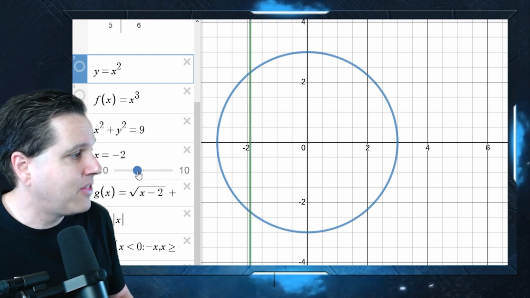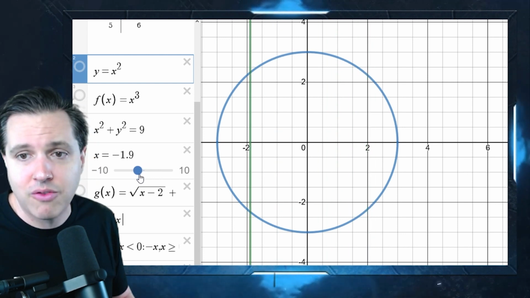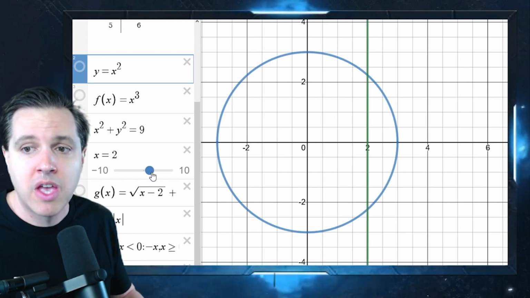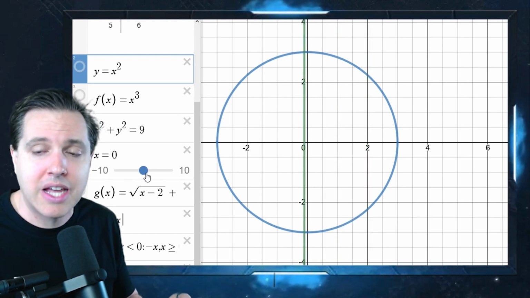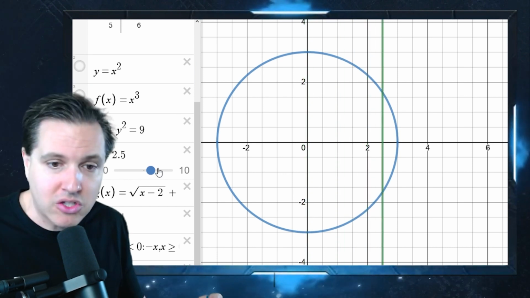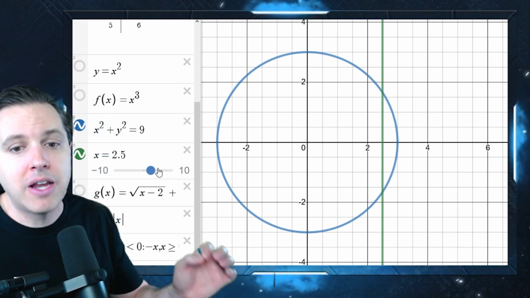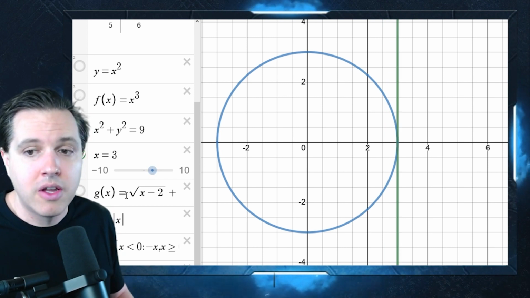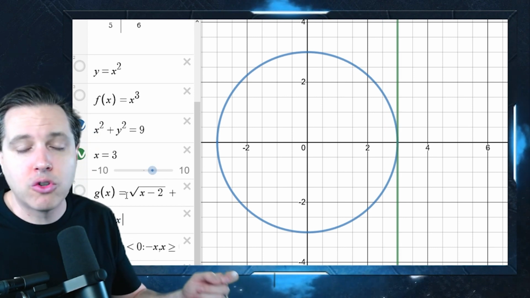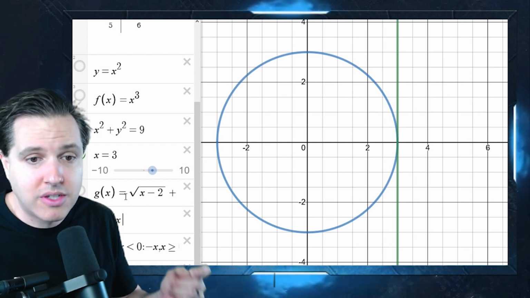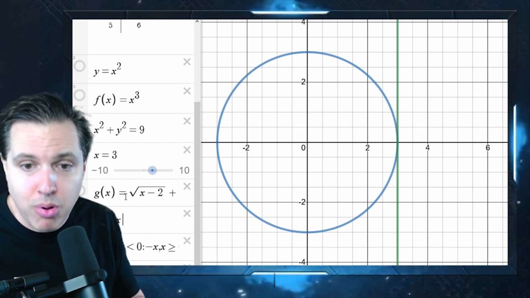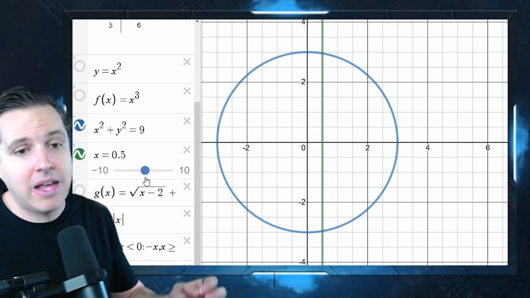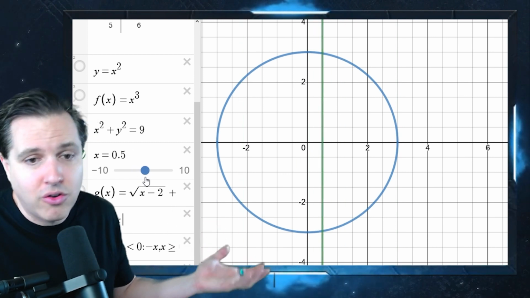And in fact, we can scan this all over the place. This circle obviously fails to be a function at many, many points, in fact, an infinite number of points. Now, when you're trying to use the vertical line test, remember, you're not trying to pass the vertical line test. You're trying to find places where it fails. So sometimes I'll have someone say, yeah, but look right here at x equals 3, there's only one output, y equals 0. Okay, that's fine at that point, but then over here we have an infinite number of points where it fails. And if you fail at one point, you're not a function, right?